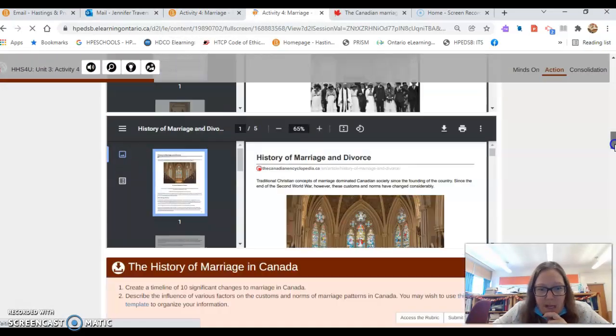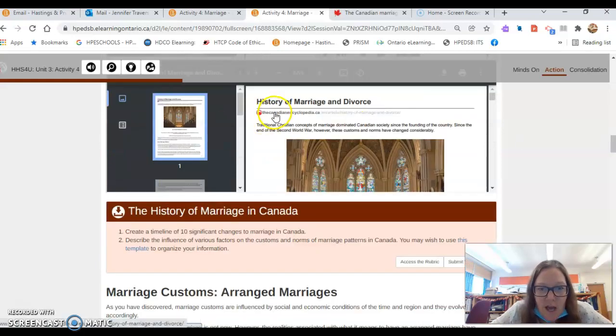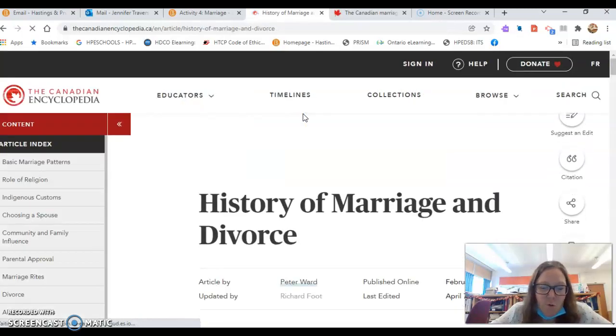If it was the other PDF that you used, right here, creating the history of the timeline, if you click on that link right up at the top, it'll take you to a website, and then you just cite the website. If you wanted to include that and just send me an email and let me know that you've included those two websites in an APA format in a reference list, that would be greatly appreciated.